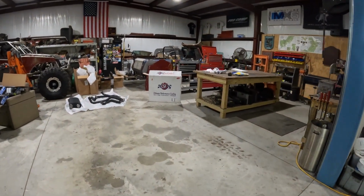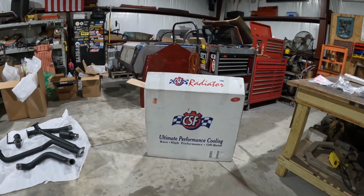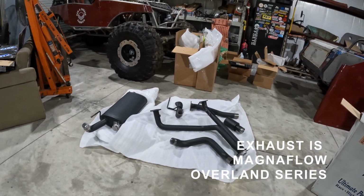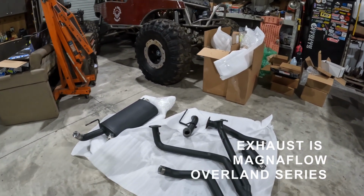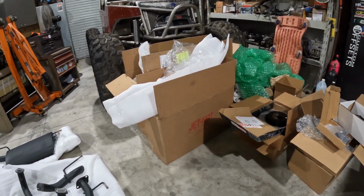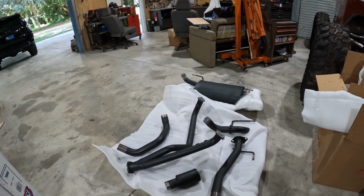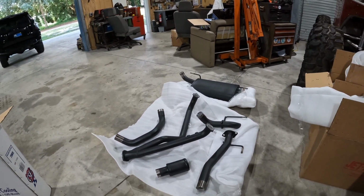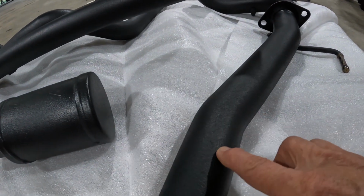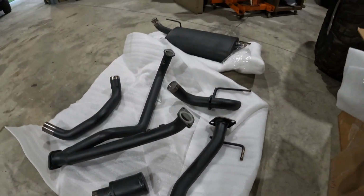Radiators from CSF. I'll pull it out. We'll get some video of it here in a little while. The exhaust full system. I forget the brand of the exhaust. I'll look that up. But it is fully coated inside and out by Jet Hot. He got that back here a little bit ago. Not really excited about the color. I think that black just carries and shows too much dirt. As you can see, there's a little bit of roughness to it. And that always just makes it really hard to clean.